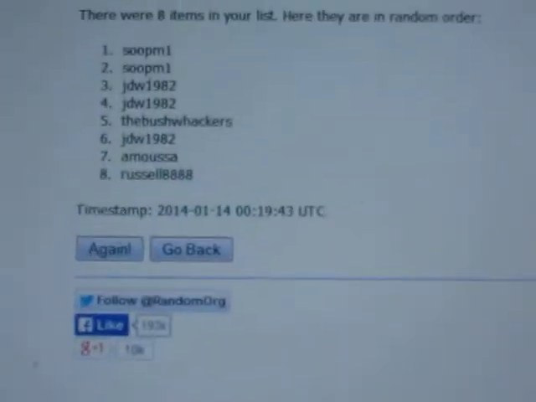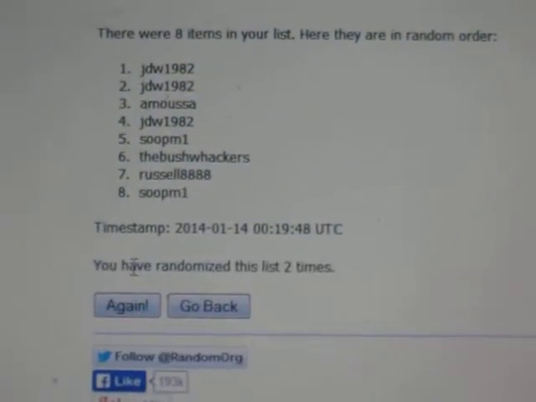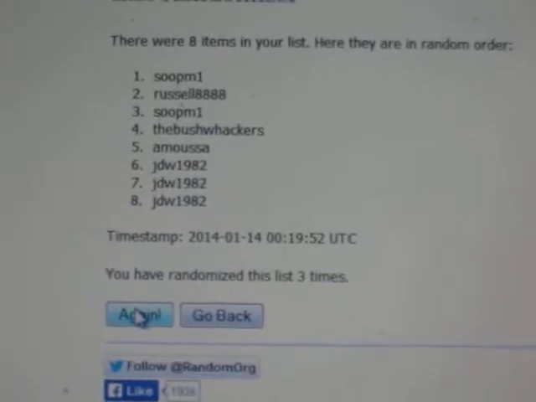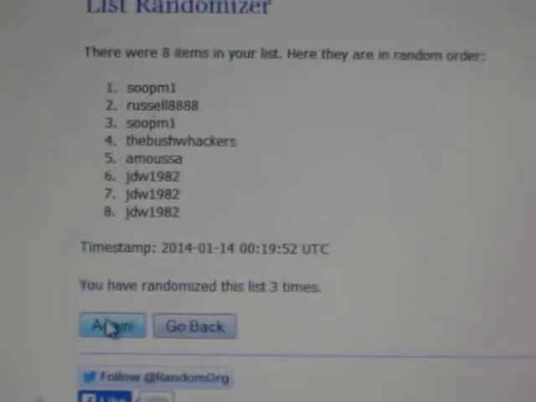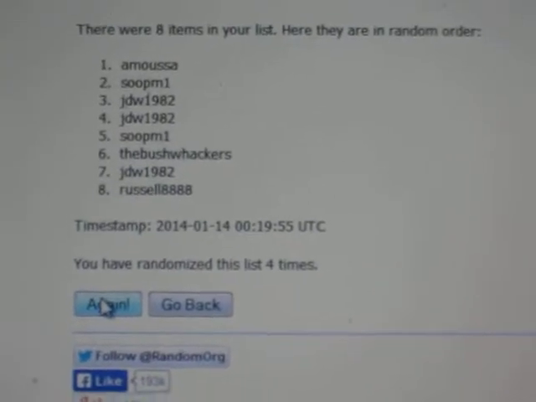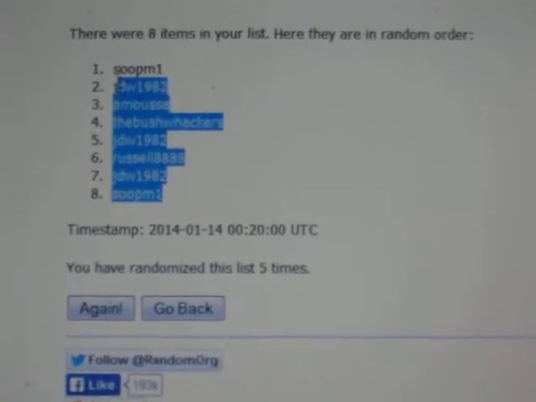So here we go. After one, we got Soap on top, Russell on bottom. Two, JDW on top, Soap on bottom. Three, Soap on top, JDW on bottom. Four, Amoussa on top, Russell on bottom. And fifth and final time, we got Soap on top and Soap on bottom.